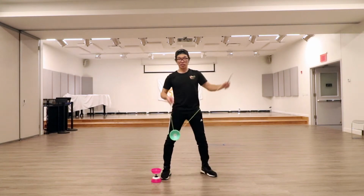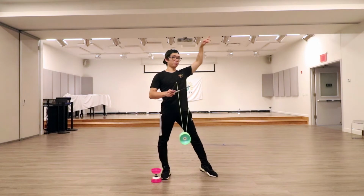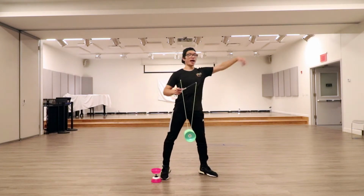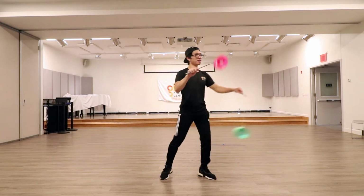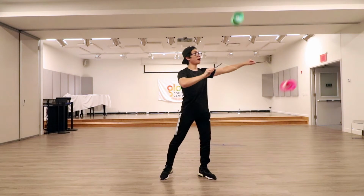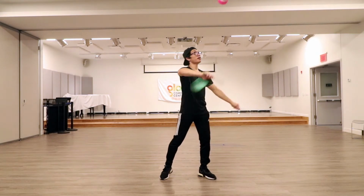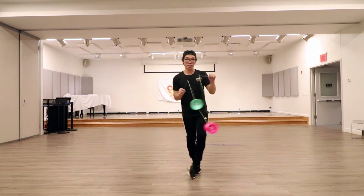To get that toss nice and accurate, your left hand isn't really going to go up in an upwards motion. It's actually going to go out a little bit. Watch my left hand when I do the tosses. It goes out. Out. To really pop that yo-yo up. My left hand goes out, because if you go up, it's actually going to go more towards the right, making it really hard to catch.